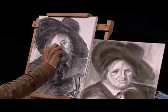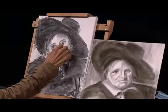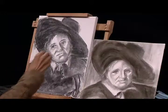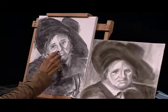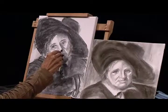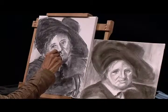And the nose right here. There's a darkness right here that we've got to make happen. And then you make a little light there so it can pop out and bring his nose in a little bit like that. Underneath his nostrils like this. Darken right in here.